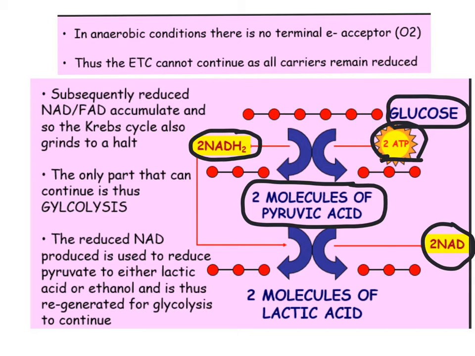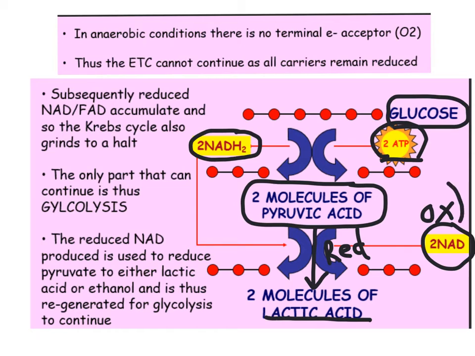So we can see that we're going to make some lactic acid as our end product. What actually happens is when you convert pyruvate into lactic acid, you actually oxidise the NADH, sorry. So you oxidise it and convert it back into NAD. So this process here is a reduction. Pyruvate is reduced into lactic acid, and in that process, NADH is oxidised. So obviously, again, it's a redox reaction, and that enables this whole process to continue.